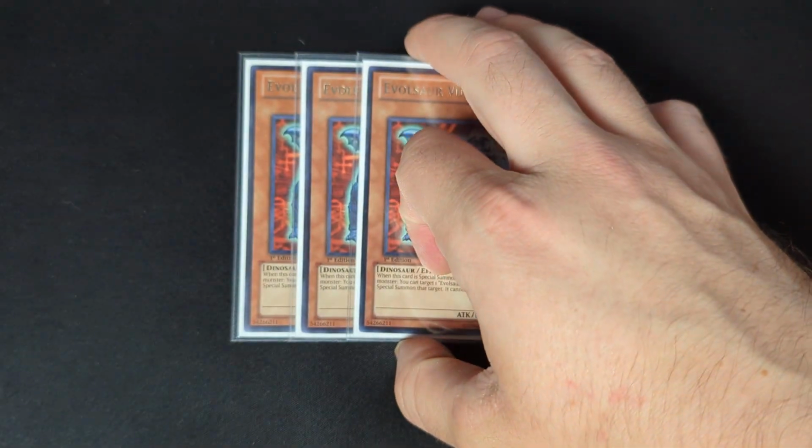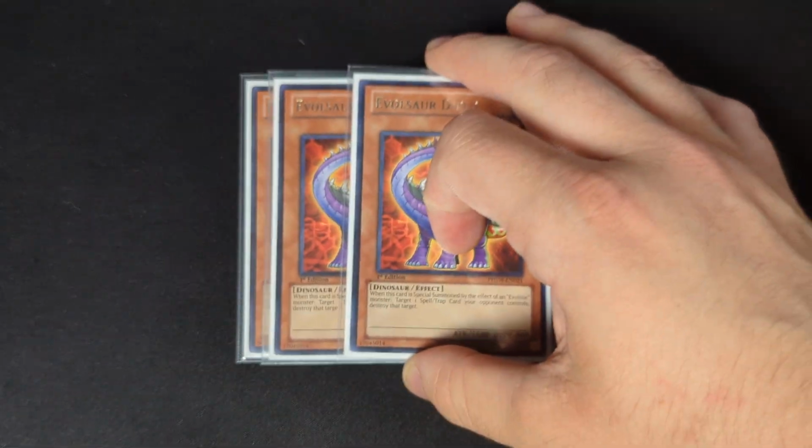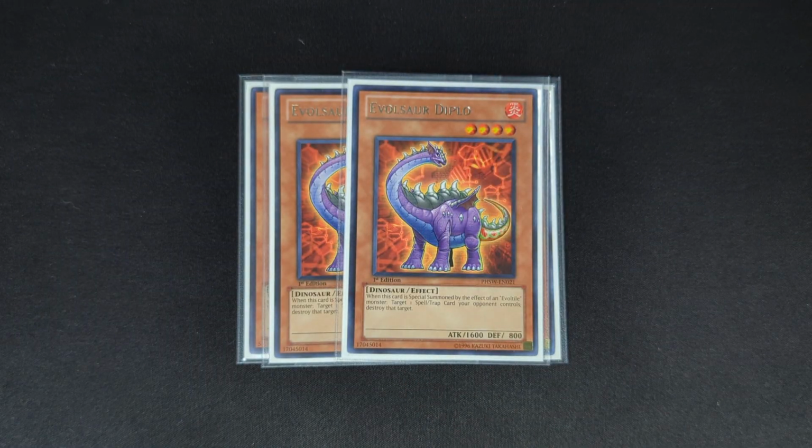For the Evolsaurs, the main one that I play is 3 copies of Evolsaur Volcano. When it's special summoned by the effect of an Evoltile monster, you can target an Evolsaur monster in your graveyard and special summon that target, and it can't declare an attack this turn, but that's irrelevant because you're just going to Xyz summon with it. Very good card.